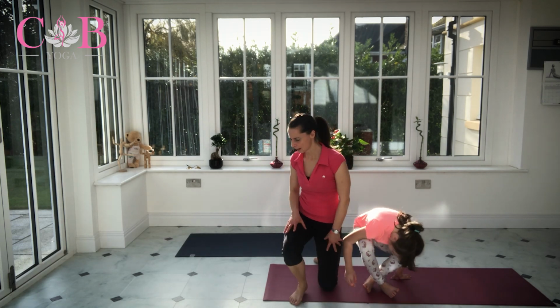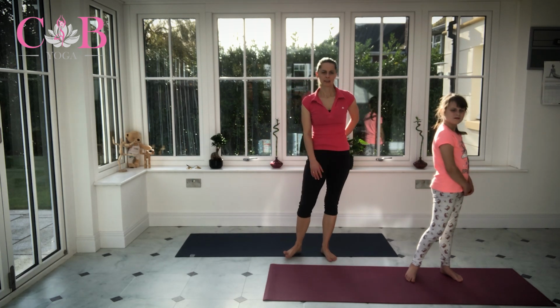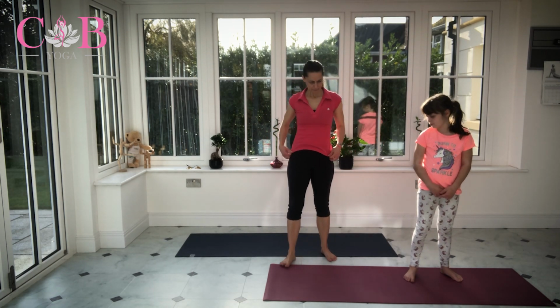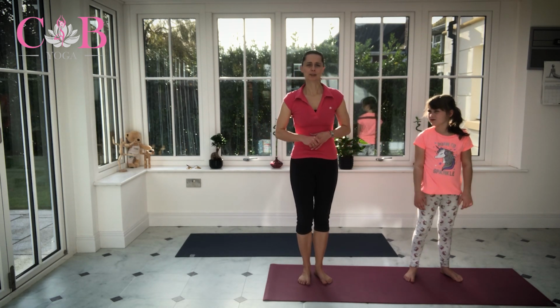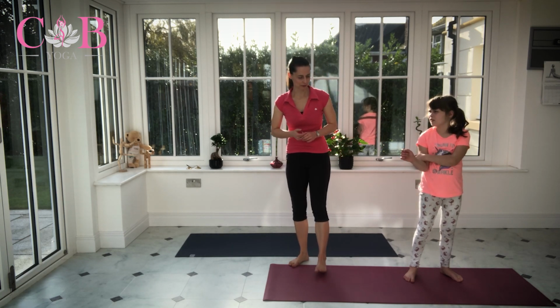So if in case you're seated, come into a standing. We need a little bit of space to move, maybe a yoga mat, maybe just a little bit of space on the floor. So all I ask you to do is just copy me, copy some postures I'm doing.